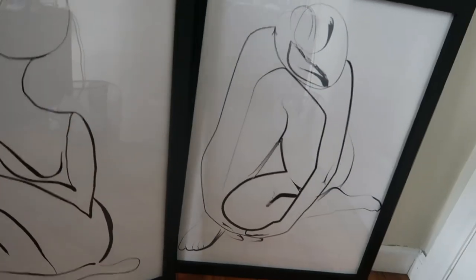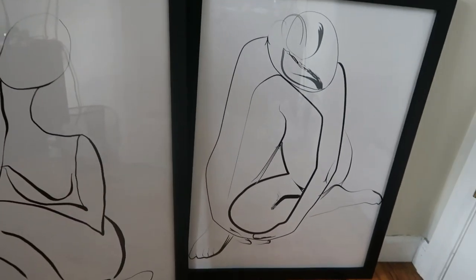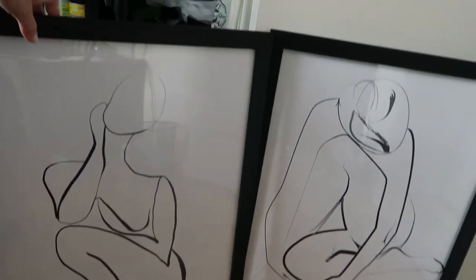See this blank wall behind me? These are the pictures I wanted my husband to put up, and we didn't have any nails in the house, so I finally bought nails, but he still hasn't put them up. When he gets back from this trip, it's the first thing he's going to do. Let me show you what I got. I got this one, simple, and that one. My husband was like, what is that? But I like them. They're not made by anybody famous at all. I got them pretty inexpensive, so I'm going to put them on that wall so that every time I turn my camera on, you have something pretty in my background. So that's that.